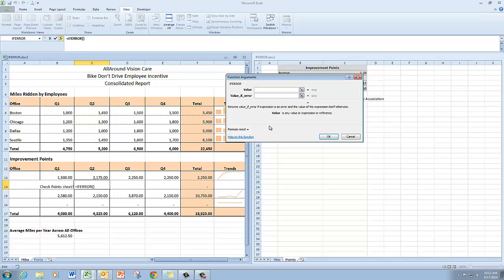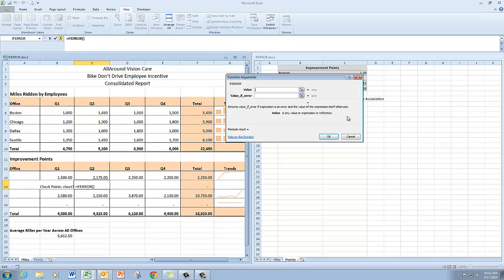You can see that this particular function has two arguments, the value and the value if error. Value is any value or expression or reference. Basically what that means is this is where your formula or function is going to go.